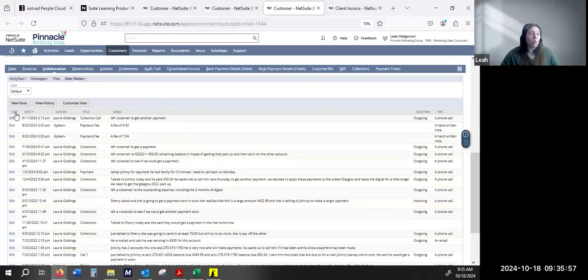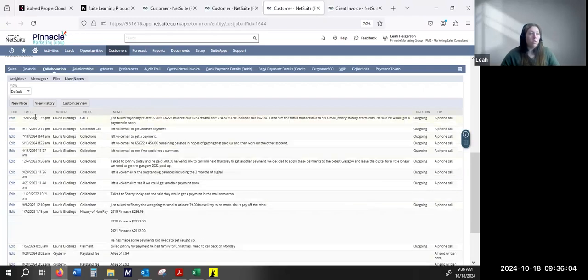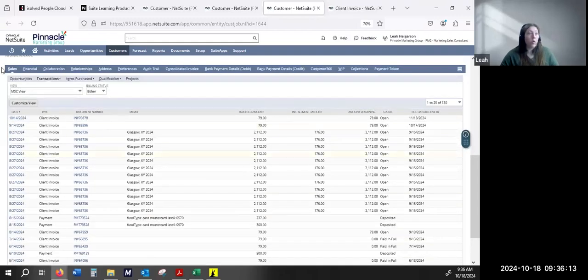You can also sort these, which I don't think I mentioned. These are currently sorted by date, but maybe you want to sort by the title. You want to see all of the collection calls that Lori's made, or calls in general, or history of non-pays. That also goes for the sales part, sales and transactions, or if you want to see all of their current invoices or something like that. You can click on them. Currently it sorts by date in descending order.